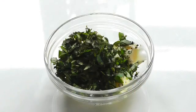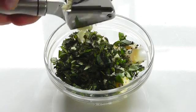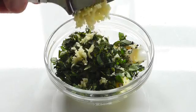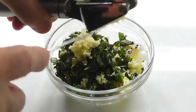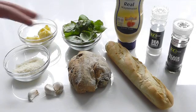Now this garlic bread, we're going to use obviously garlic, we've got mayonnaise, we've got butter, I'm going to use basil, and we're going to top it up with some cheese. So if you want a really tasty garlic bread, give this one a go. So for making up this garlic bread, I'm just going to go through the ingredients.